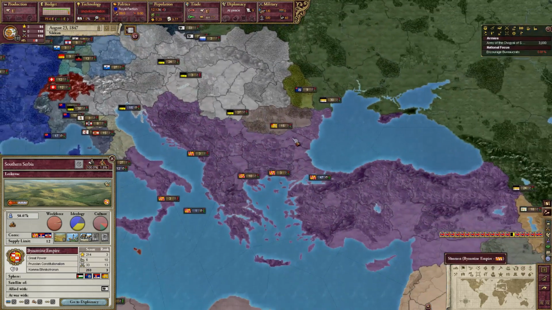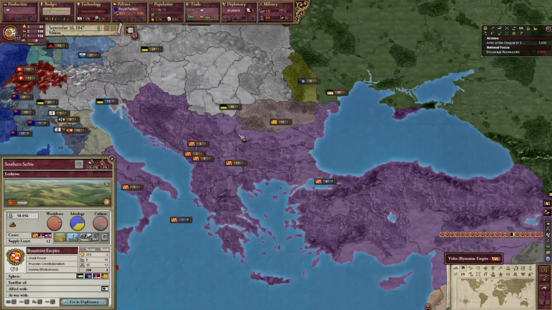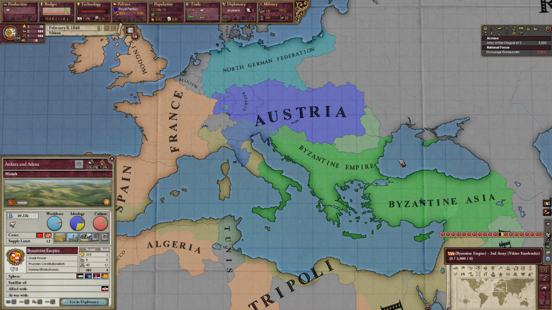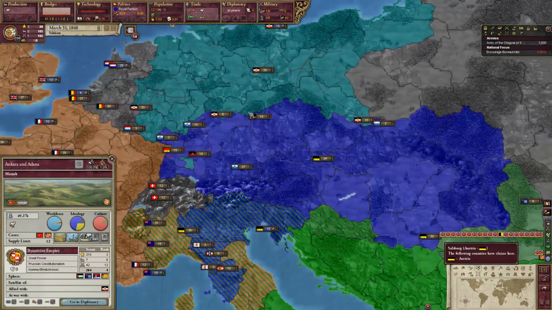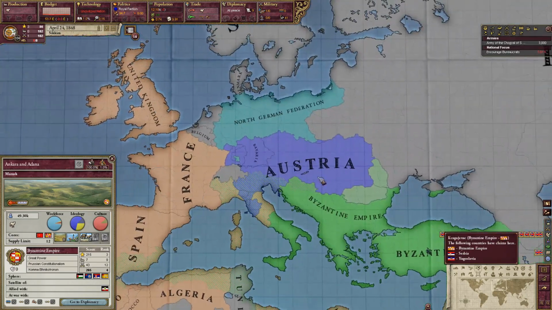So good for Byzantium that they won, but right now they really need to build up and gain strength again before they can think of attacking another country. Okay, interesting alliance. Byzantium's just allied the North German Federation that has formed, which I think is a great alliance for them because, as I said, these two countries do not have any areas of conflict. So these two countries might stay allied for a really long time.